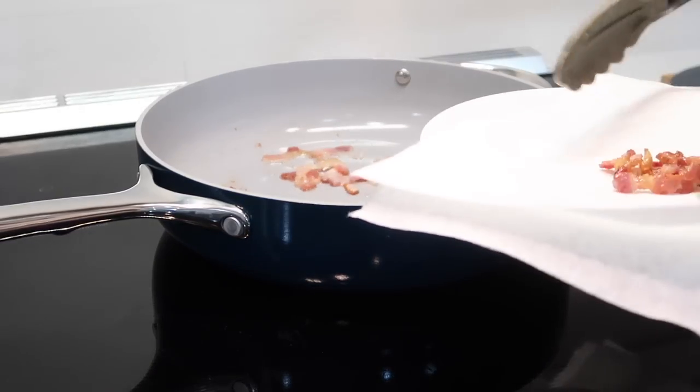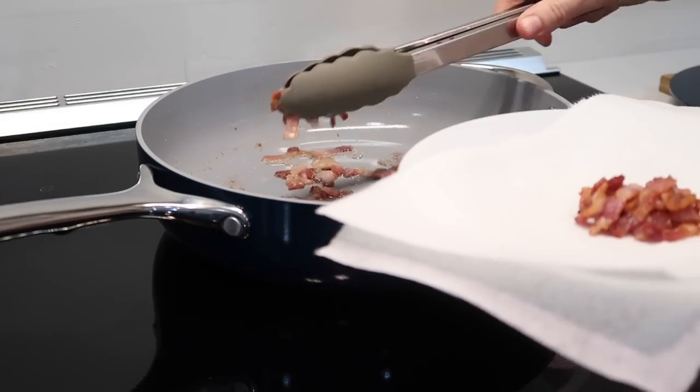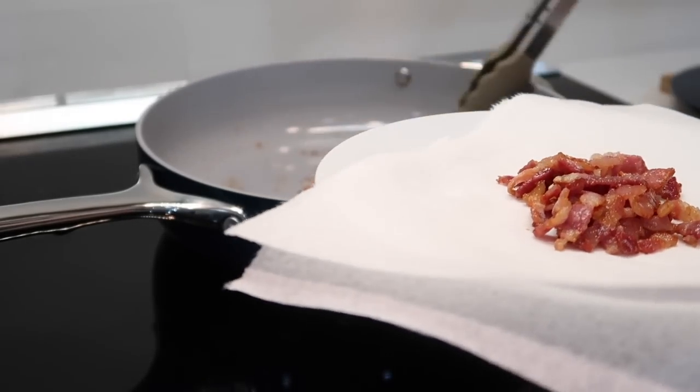I think one of the secret ingredients to this recipe is the bacon. It just really sends the flavor over the top.